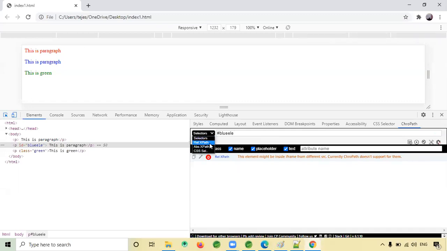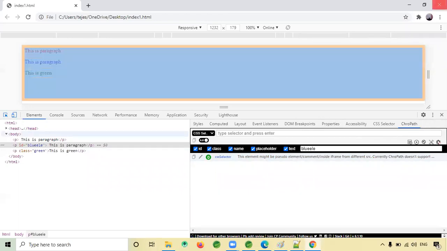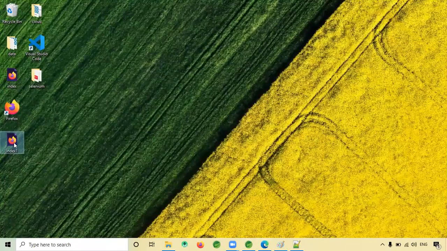And should we also give the attribute name as ID? Because the attribute is ID, right? Let me try. Now it is giving, but it is giving 0 of 1. No, the attribute is not. You gave the value. Should we just give ID? Okay, like this. But anyway, in Chrome it is giving properly, even if you search.